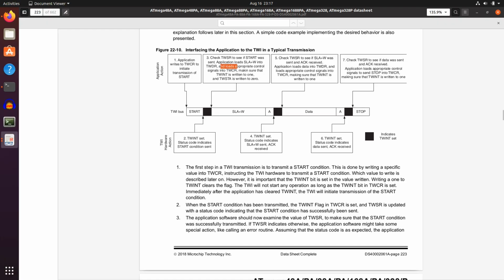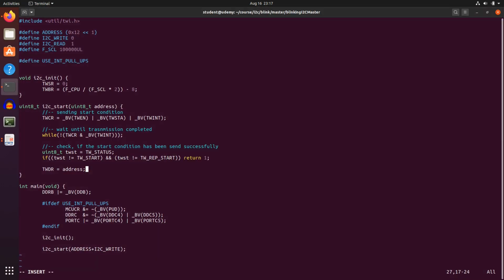Then I have to load the appropriate control signals to TWCR. And I have to make sure that TWINT is again set to 1, because we are ready to transmit the address plus the direction bit, and TWSTA, which is not reset after the start condition has been sent, is written to 0. So then we are right here in our protocol. So let's do that.